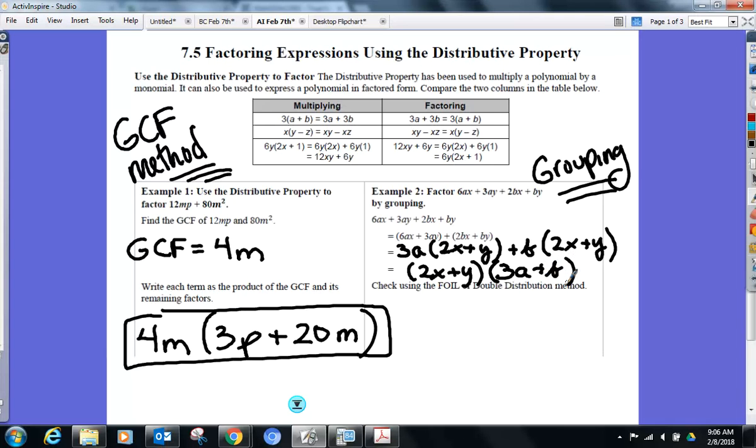You group them together, and we're going to do a lot of practice here before you leave. Group them together, take a GCF out of both, take what's in common out, and then what's left over is your other factor, in the other parenthesis. Okay? Yes? So if they didn't have those in common, it would just be that second step? They should have it in common. If not, we've got to go back and see what we did wrong.